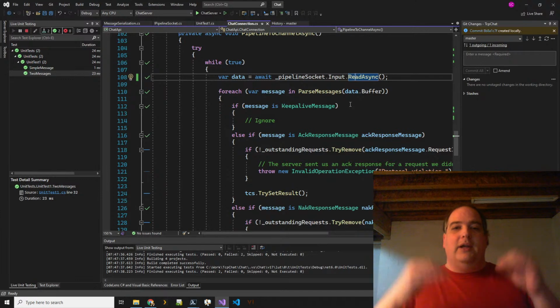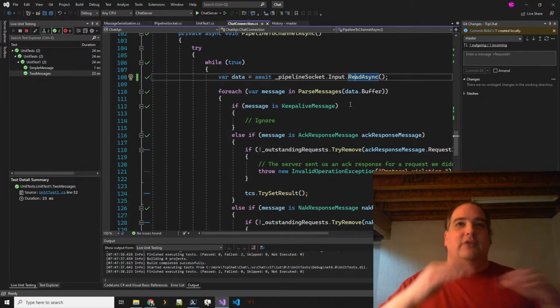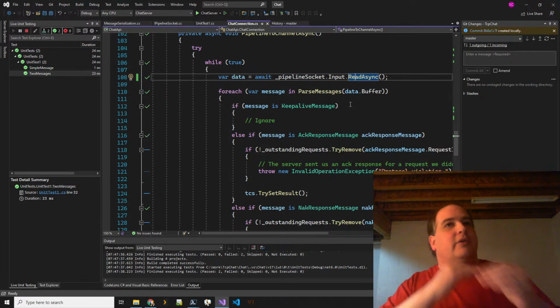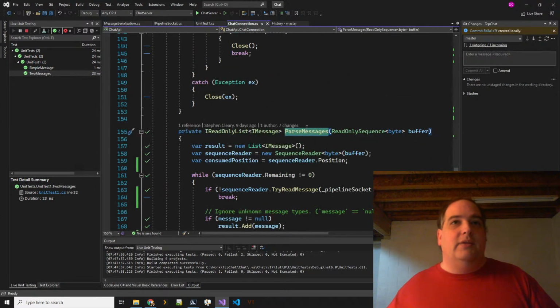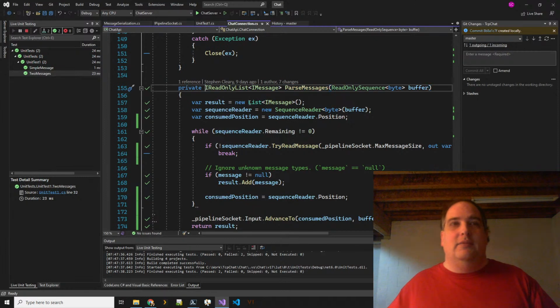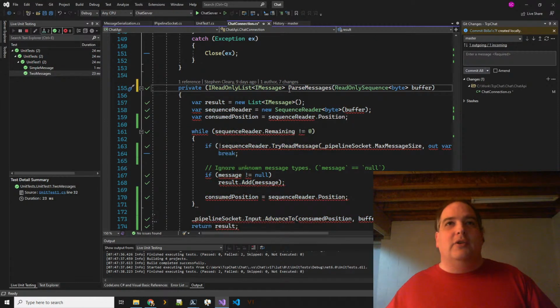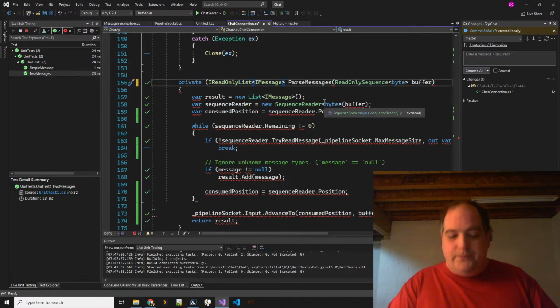So we call read async, we parse out the messages, then we call advanced to in the same method. So it's very clear there's a one-to-one correlation there. So what I'm actually going to do, and this is a little bit ugly, but good enough, I'm just going to return that consumed position here.